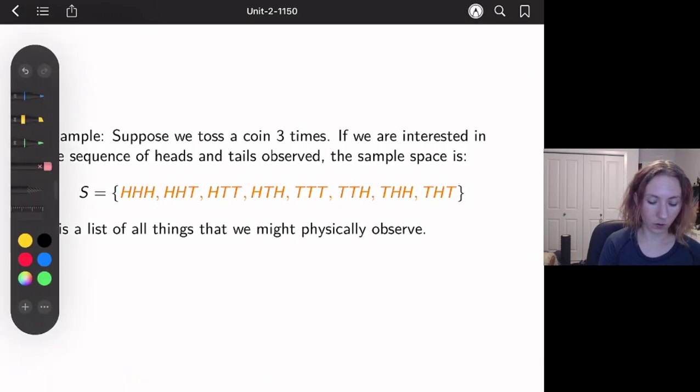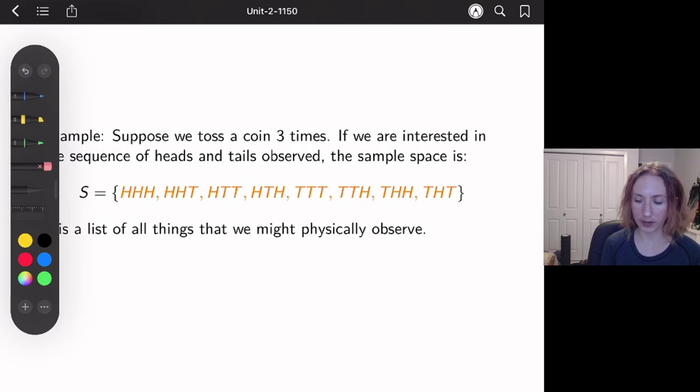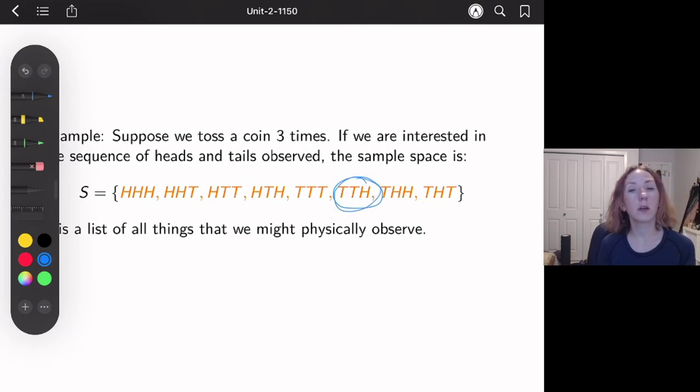Now, we aren't obligated to write out the whole entire words. We can use shorthand. If I wanted to shorthand this, I would use T's and H's. So we had our tail, tail, head, which is this one. Our whole sample space is all the other things that we could narrate, but we've established that they're all going to be 3 things long, and they're all going to be made up of H's and T's.